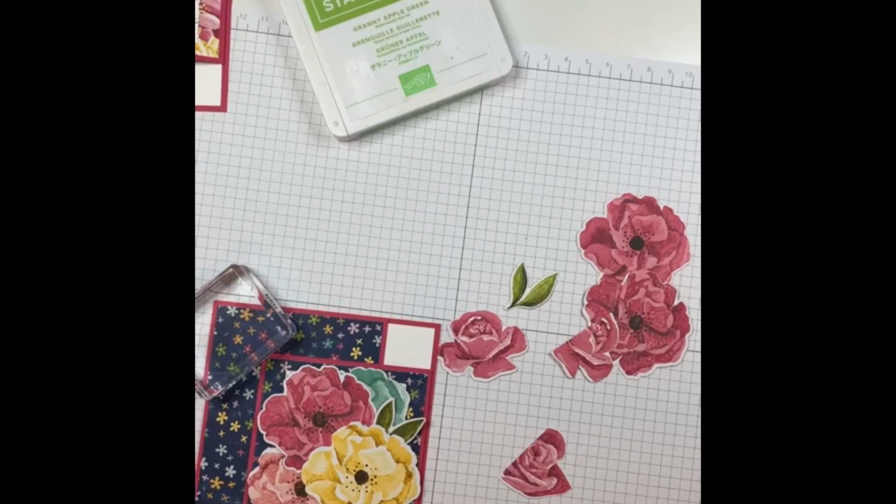Now I can't find the sheet of dies. I'm losing my mind. I thought I was prepared.